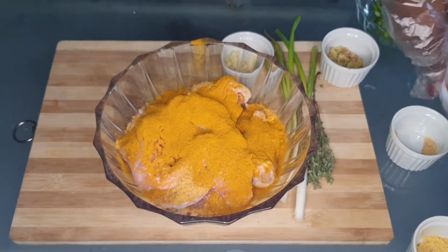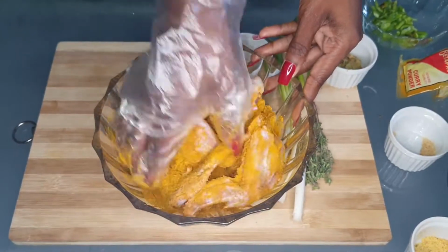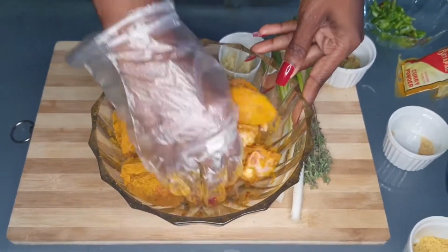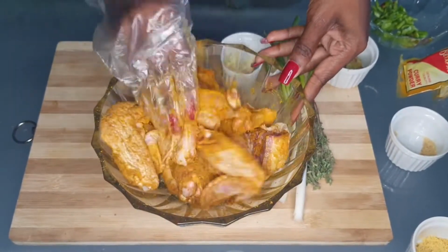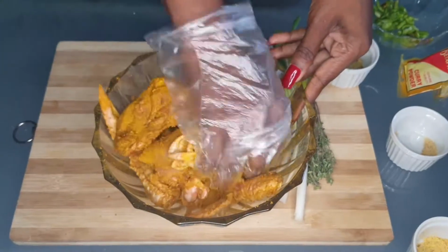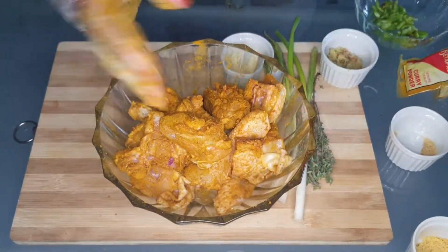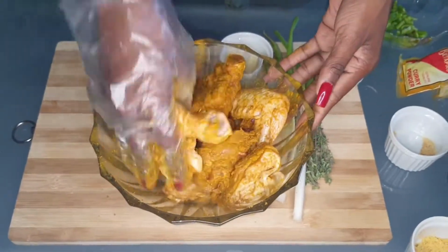So guys, normally when I'm cooking curry chicken, I add everything together, all the carrot, the scallion, the thyme, everything I add together and let it sit for at least 20 to 30 minutes. But honestly guys, I was starving. I was literally hungry. So as soon as I finished seasoning the chicken, I just started cooking right away.